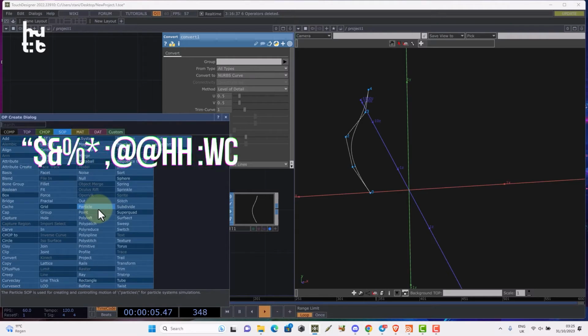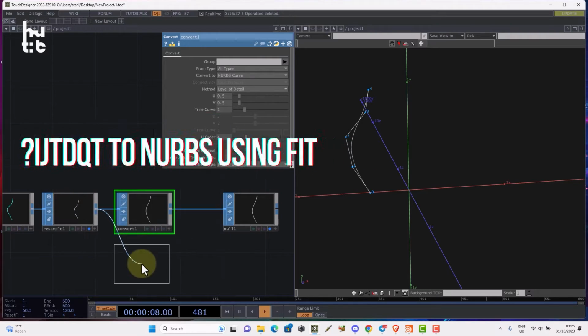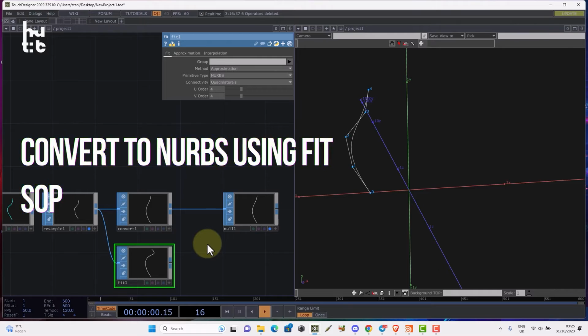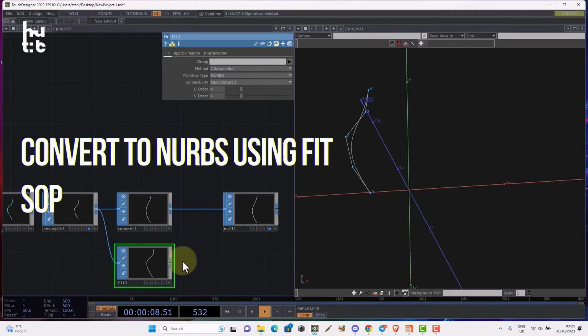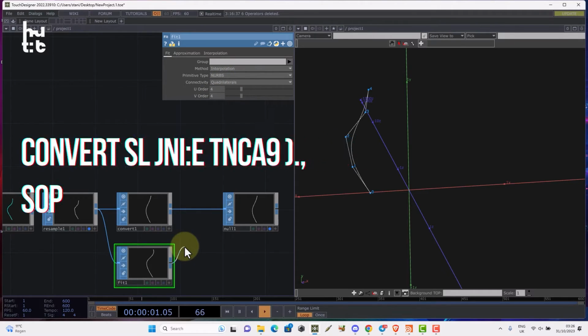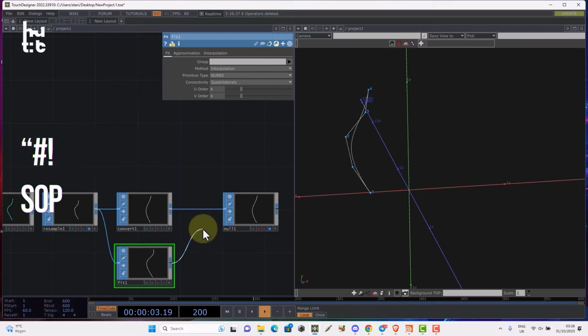Second way is to use a fit operator. And fit operator can create a geometry using two different ways, using approximation and interpolation. So basically both results are quite different from the convert. If we use interpolation, all those points quasi belong to the surface, and the new curve will be created by interpolating their position. So in the end we will receive the new control vertices corresponding to that shape.